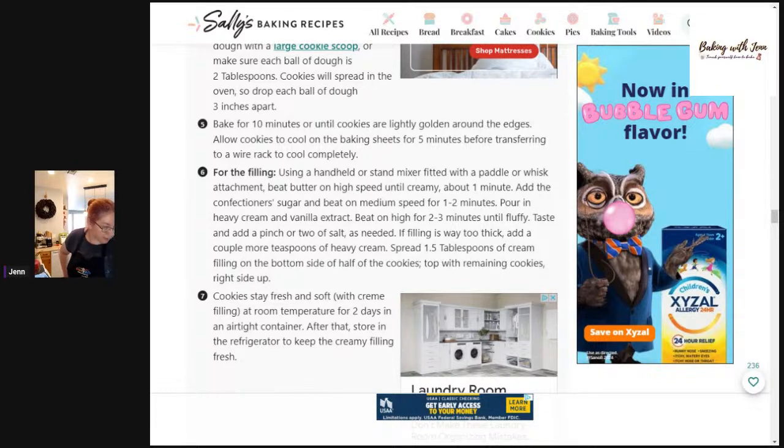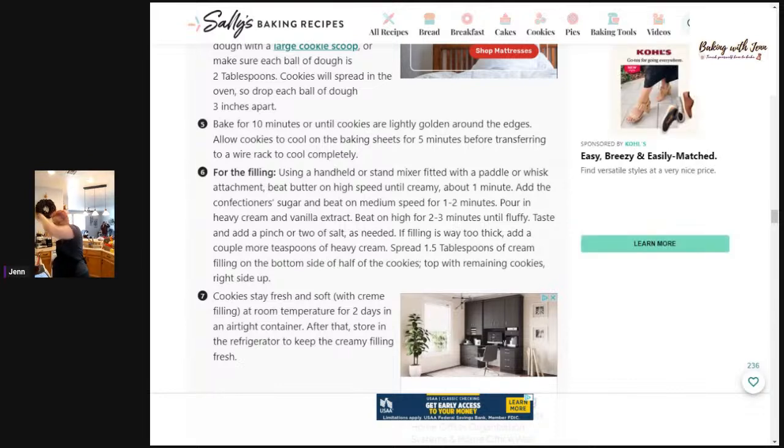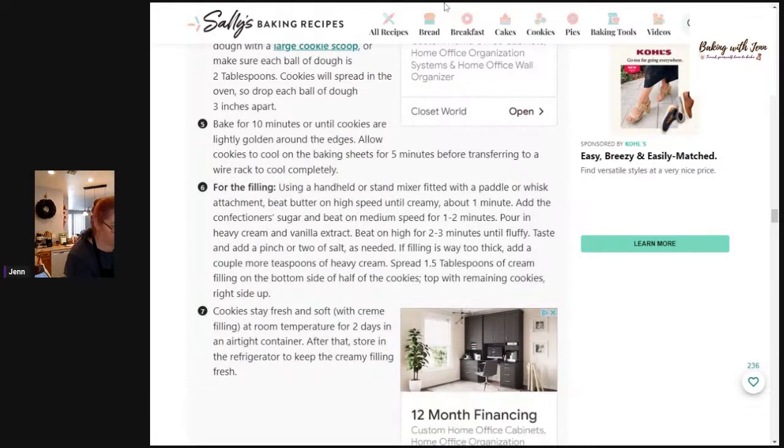10 minutes until cookies are light on the edge. Wow, cool. Then 15 minutes before transfer. We're doing pretty good. Right, we can remove the recipe.